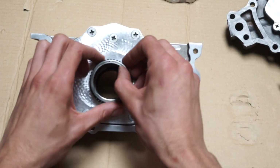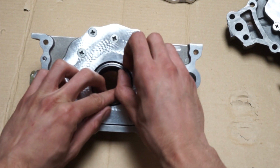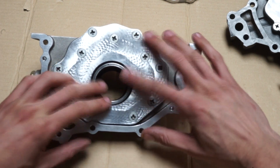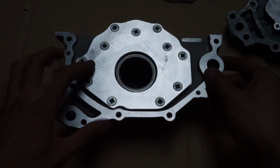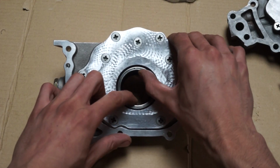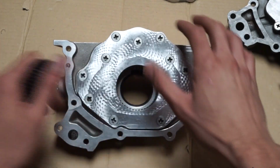Here's the stock one, fitted even. We can show you there's very little radial play present there, if you can focus on this. Sorry, very little radial play present in here. And that's it.